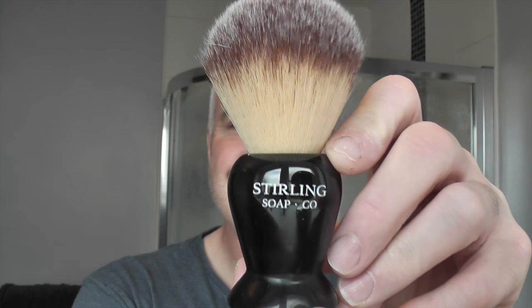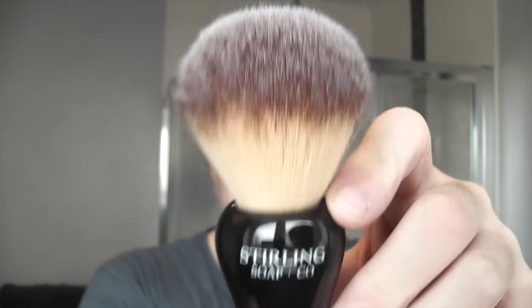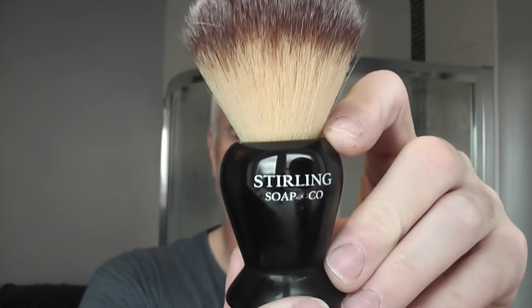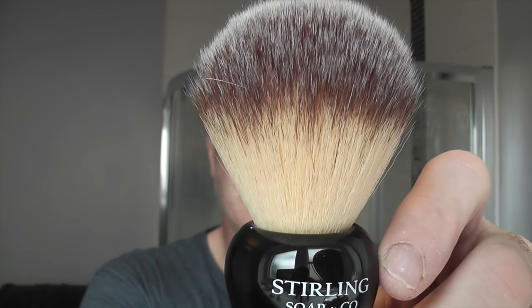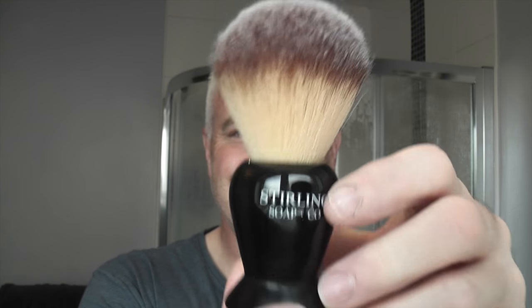The brush today is a big Stirling Kong. I've not used this brush for a long time. No, you've not. You've not used me for ages. So I thought I'd give this an outing today. Big Stirling Kong, the soap-eating monster. It's a 26mm synthetic brush. Lovely brush, nice and soft.